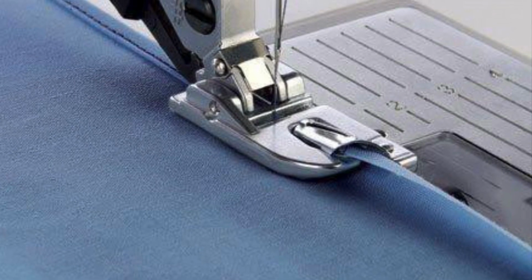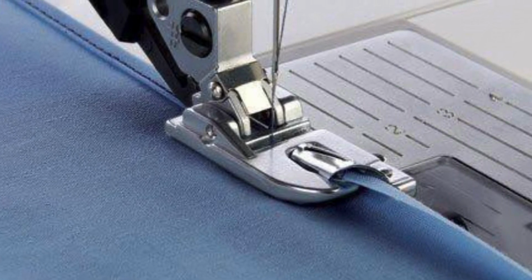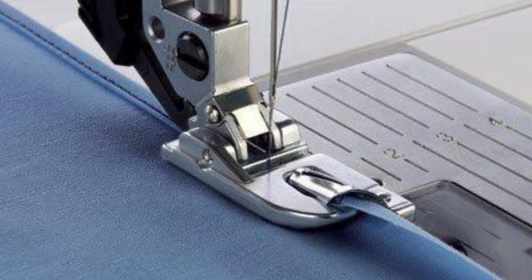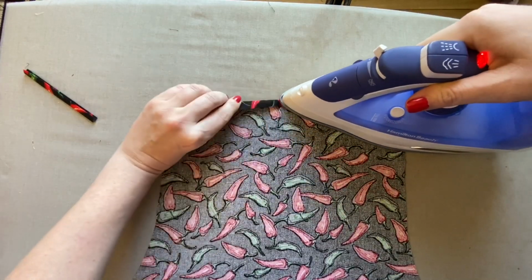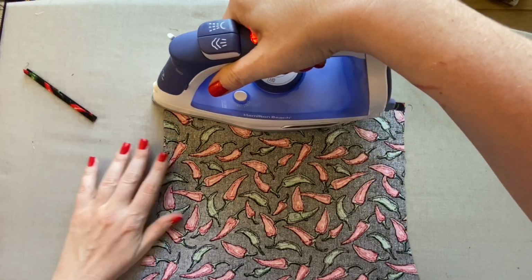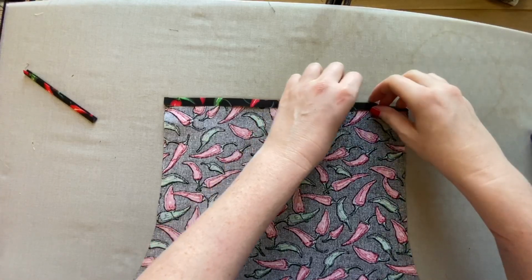You can also get a special presser foot that will do the rolled hem for you as you sew. Not surprisingly, this is known as a rolled hem presser foot. What I'm going to demonstrate is how to do a 1/2 inch rolled hem. I'm working on a barbecue apron, and I've got another tutorial on how to complete the entire apron. The apron requires a rolled hem around the entire edge of the apron.